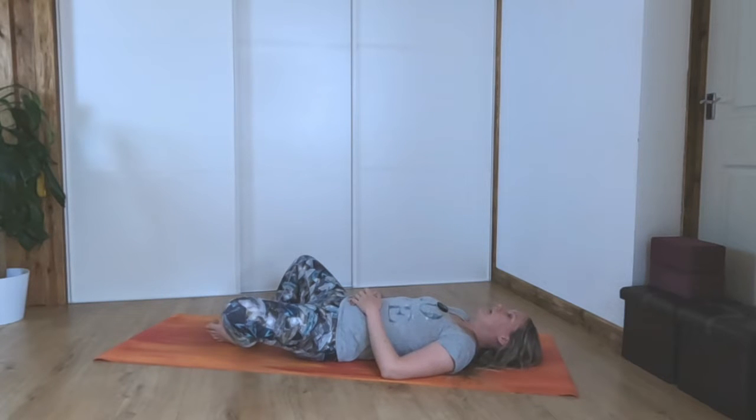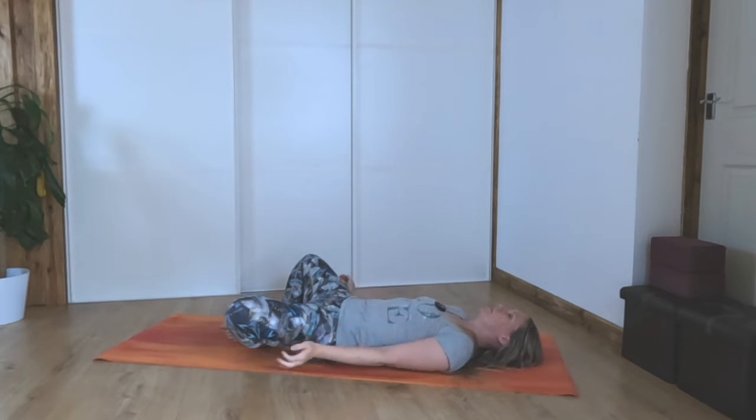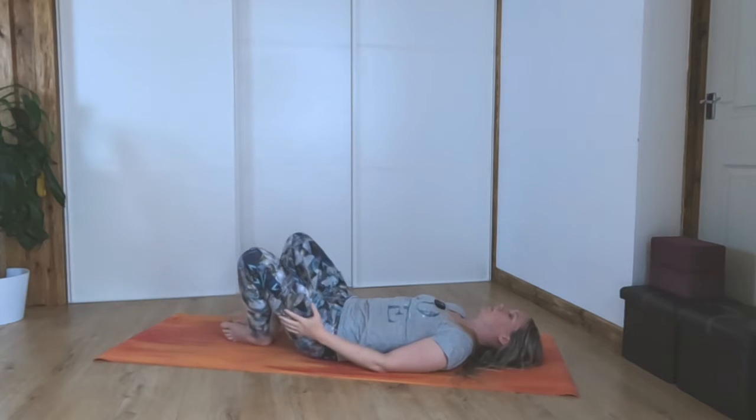Now, the further in you have your feet, the deeper this is going to feel. So just place them where it feels good. Just take a moment right away here just to notice your body. Notice where it feels tight. Just notice what sensations are going on. Trying to relax your knees, your hips, your belly. And then very slowly, you can use your hands to bring your legs back up.